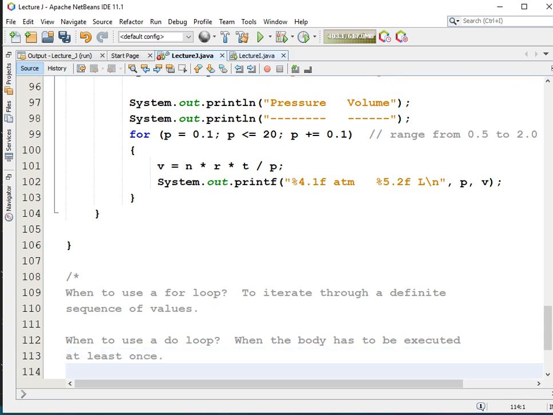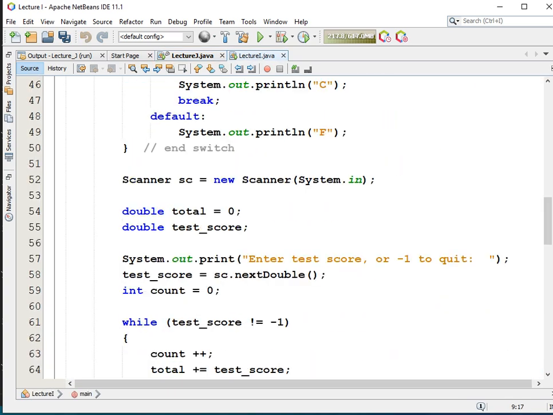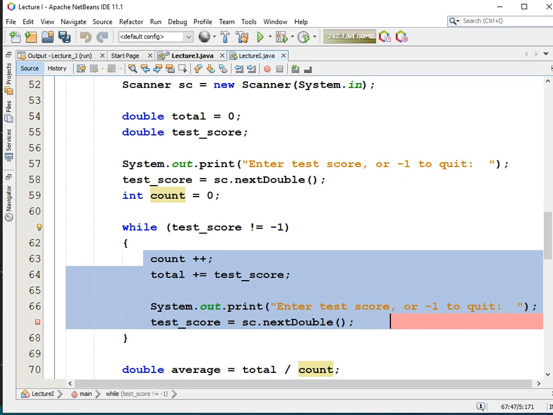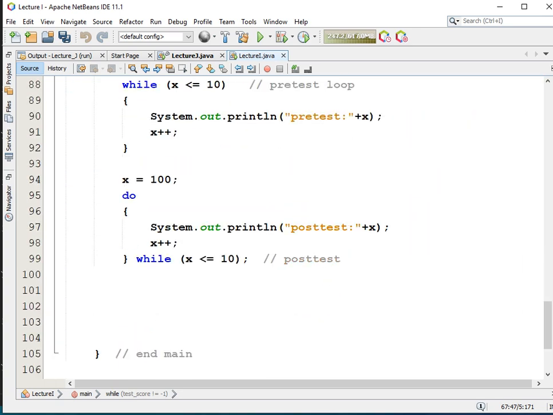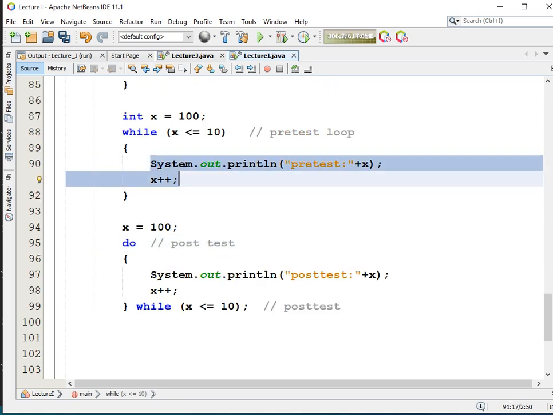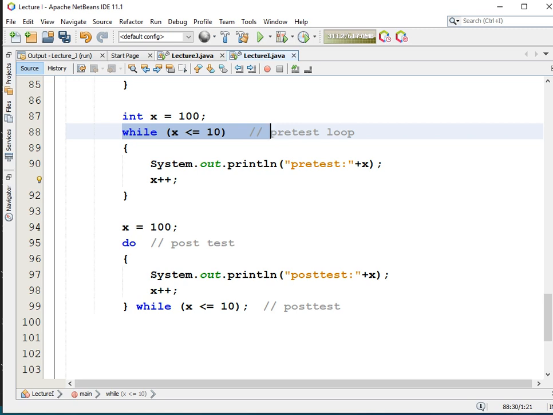Right, and we saw that in our last lecture. We had a while loop, that's a pretest loop. So if the test score was -1 to begin with, it wouldn't even go in here. Or here in our do loop, when we set x equal to 100, but we wanted to run while x was less than or equal to 10, it'd go ahead and print that because a do loop is a post-test loop. Whereas the while loop, it would not go in here if the temperature was 100 because it does the check at the beginning. It's a pretest loop. Yeah, I guess I had the word post-test down there and pretest anyways.